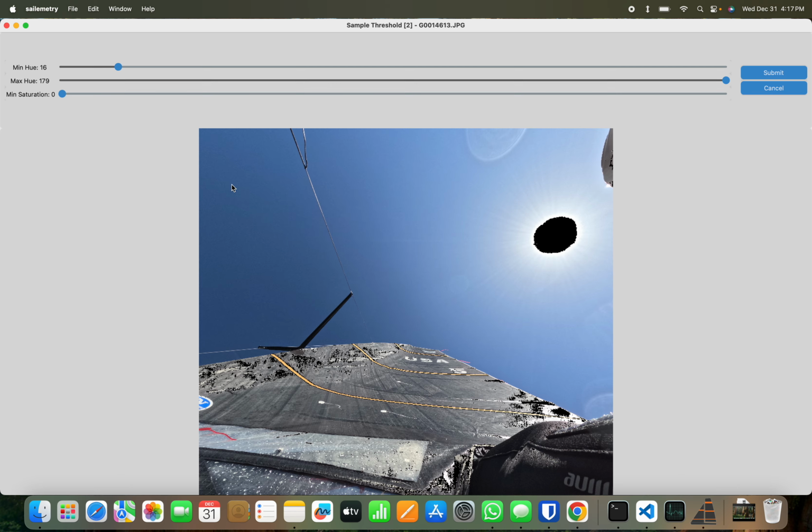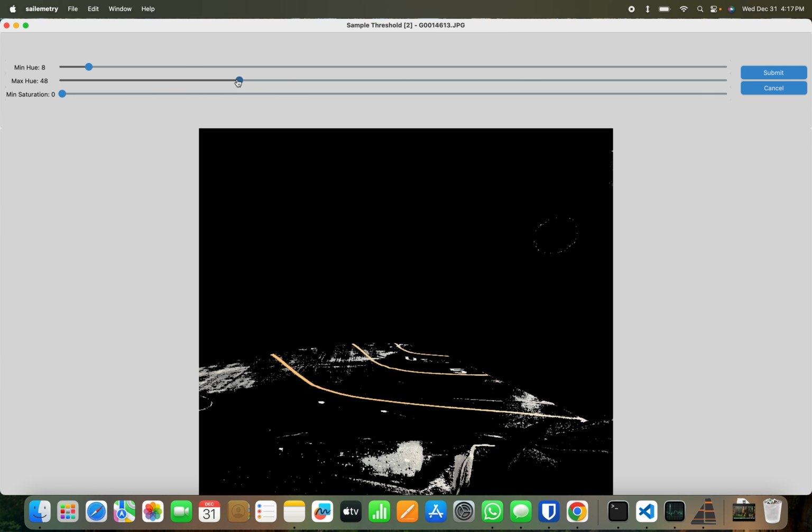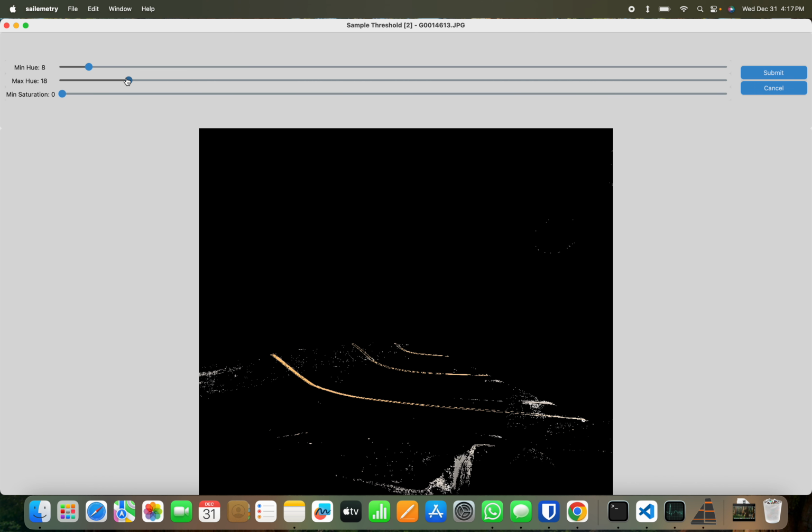You can see that the color orange, or our min hue, we can actually set higher until it starts to cut out the stripes, just because the colors are shifted more towards yellow. So I still want to make sure I'm not cutting out any of the stripe pixels. So I'll maybe move this up to 5 or 6. And then similarly, we'll next move on to the max hue. And let's say that this looks pretty good here.